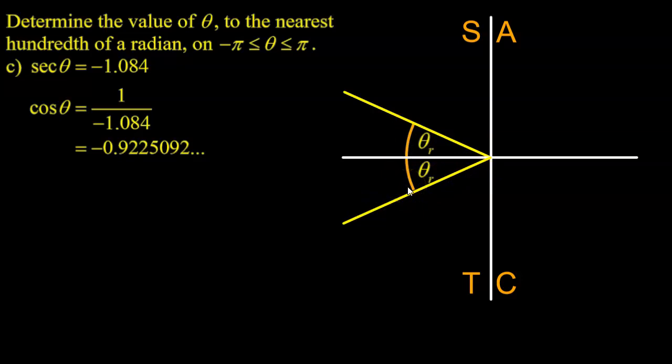I've drawn the terminal arms in such a way so that it's fairly reflective of what the reference angle is going to be. You're not necessarily going to know that. You don't know that it's going to be some small angle around 20 degrees or whatever it is. But it doesn't matter. It's just representative. You can draw any terminal arm in quadrant 2 and 3 and solve for the reference angle and put it in there. It doesn't have to be drawn to scale. Next thing I'm going to do is figure out the reference angle by taking the inverse cos of, now remember I did this in the last example, the inverse cos of the absolute value of the cosine ratio. And I end up with 0.4. Remember, I'm in radian mode. This isn't degree mode. So my reference angle here is going to be 0.4 in both quadrants.